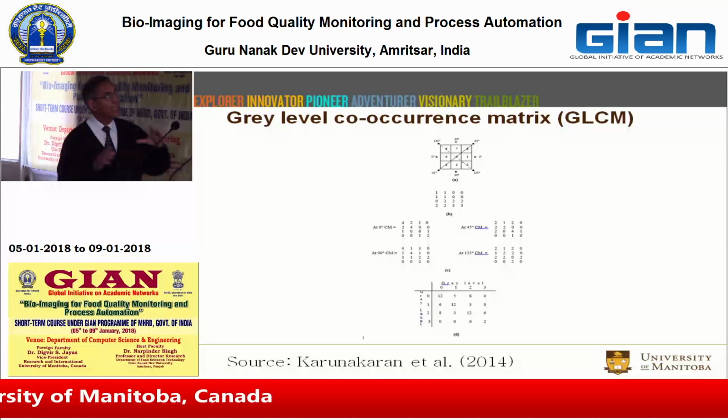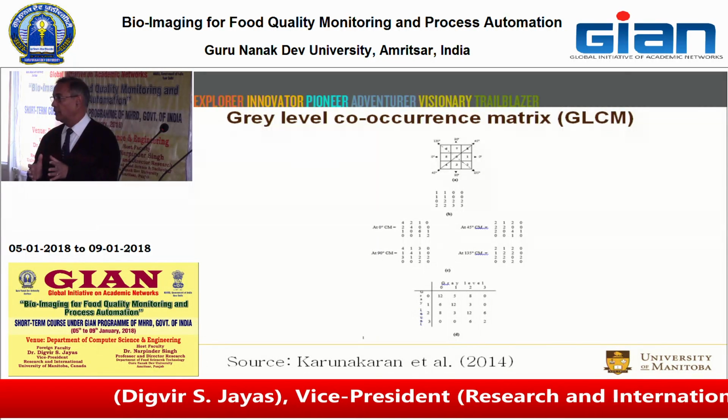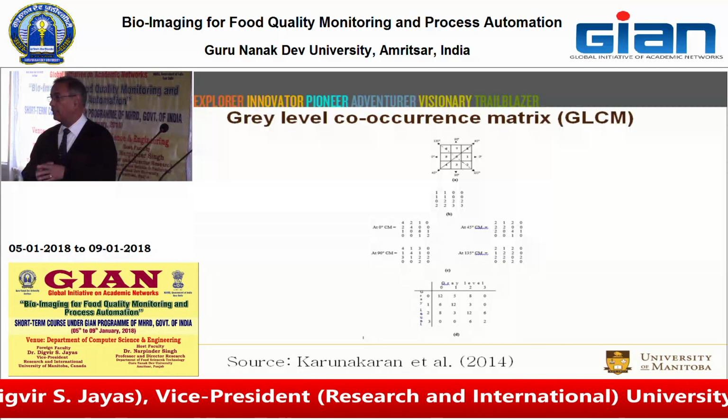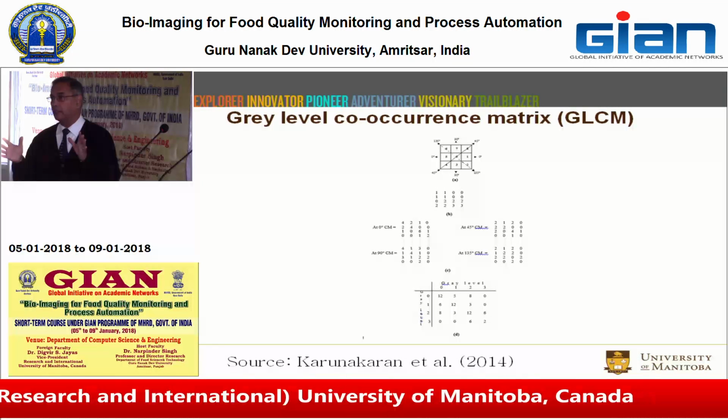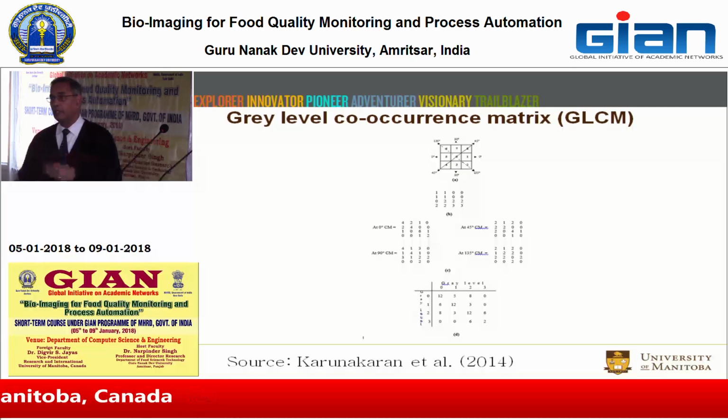Inverse difference moment provides the information about the smoothness of the image, like homogeneity, and has a higher value if gray values of the pixel pairs are similar. And homogeneity determines the similarity of the pixels, or local homogeneity of the pixel pair, which is the uniformity in the image.